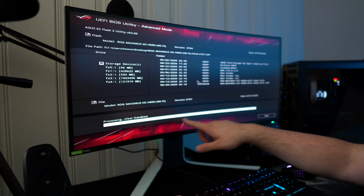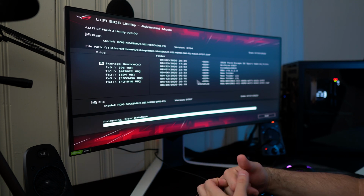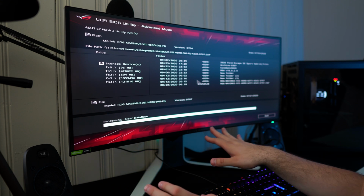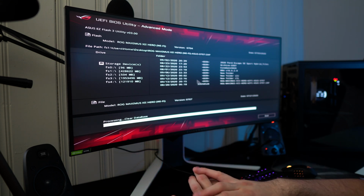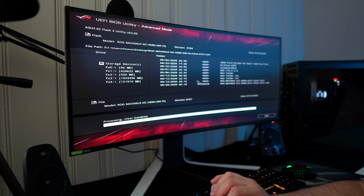It's going to process. You do not want to unplug the computer right now. You're going to have problems if you do that. Don't touch anything. Just let it sit. Let it do its thing. I have a UPS that the computer's plugged into, so cross fingers, we don't have any kind of issues electrically in the house, but if we do, I have a UPS. So that would help with that. And plus, I kind of like it because it smooths everything out, right?